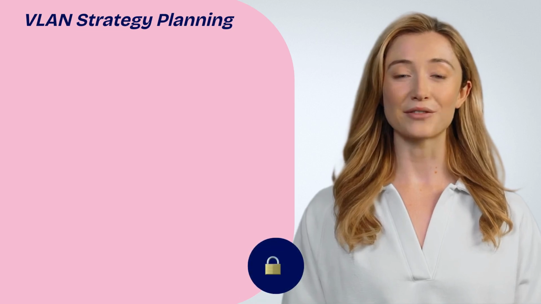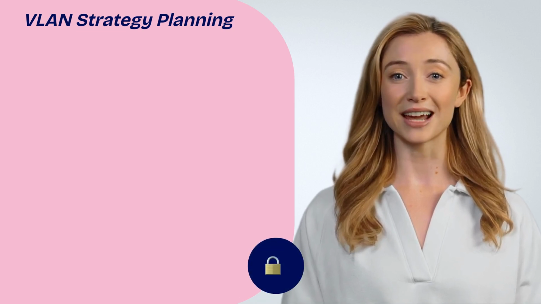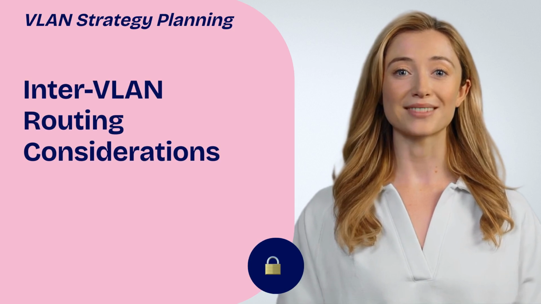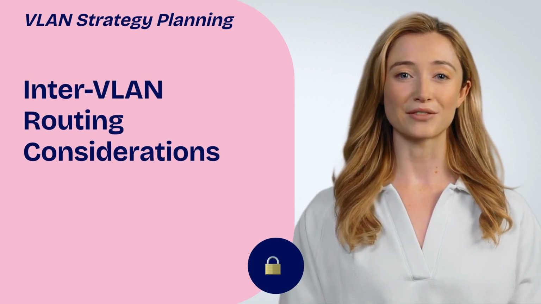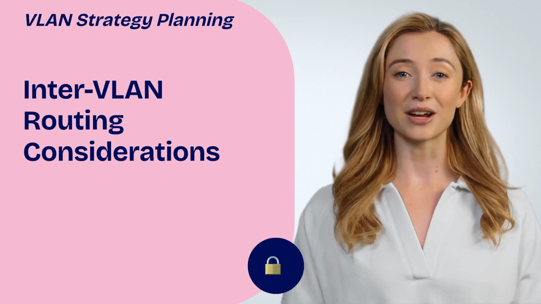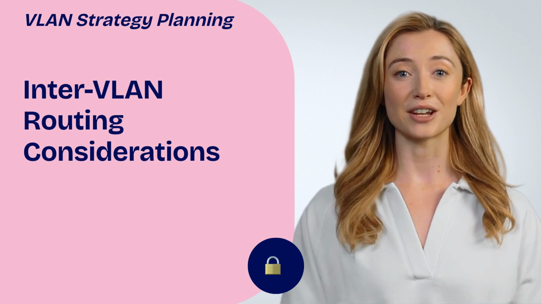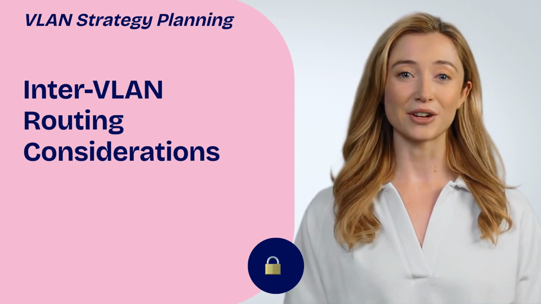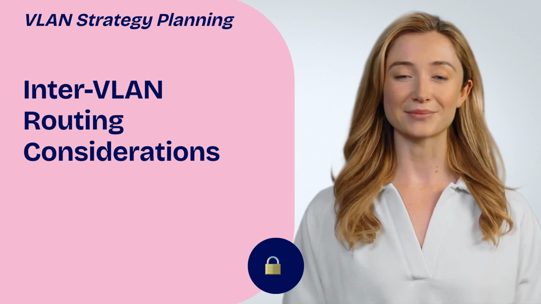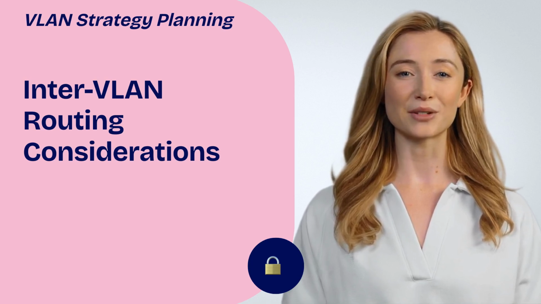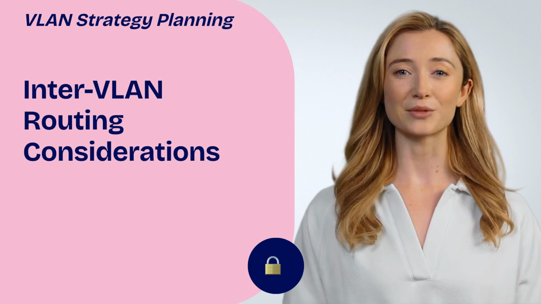Moreover, when you're planning your VLAN strategy, consider how you'll handle inter-VLAN routing. If your network needs communication between VLANs, you'll need to implement inter-VLAN routing using a router or a Layer 3 switch. This introduces another layer of complexity where security must be considered, as it's a potential point of attack. Here, you can apply security policies at the routing level to control the flow of traffic between VLANs.